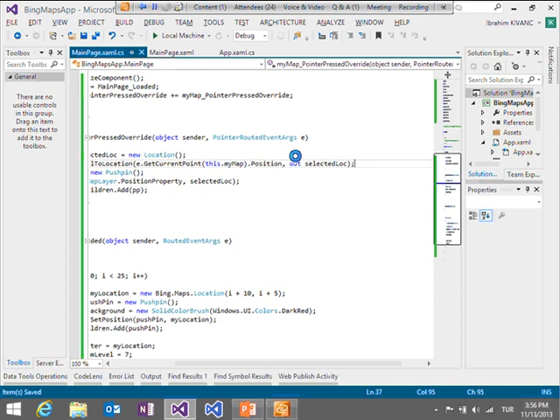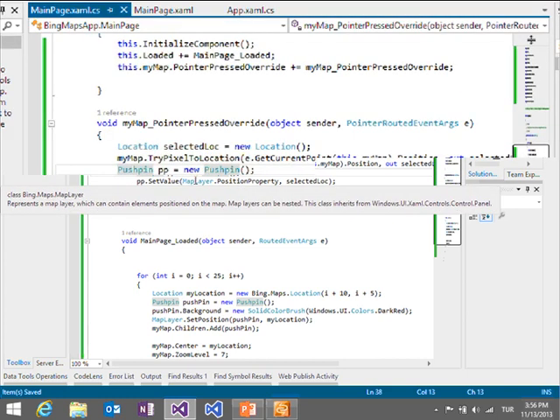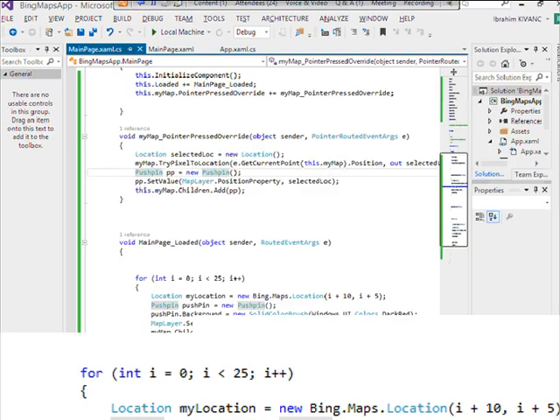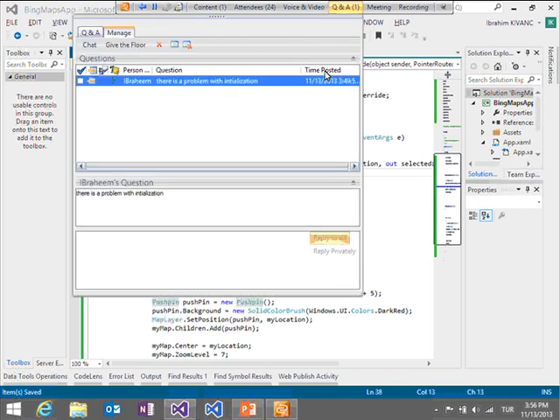And this is generating a location for your push pin or any element. So for example, if we add this push pin not to the location but to the pixel position, in that case whenever we move the view of the map, we won't see the same thing. So that will be the main problem.